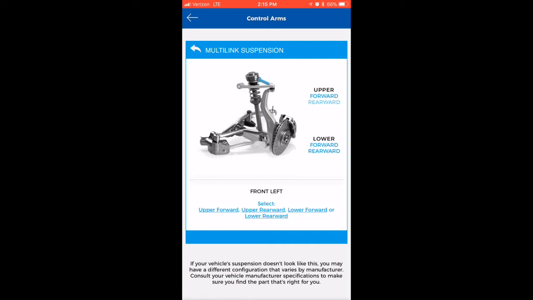And the app says, we recommend the front, left, upper, rearward control arm. So then when they go into the catalog, that's the one they need to look for their application. That's the thing that will be, I think, the most helpful to whether they're technicians or advanced DIYers, because it's something that other competitors aren't providing.